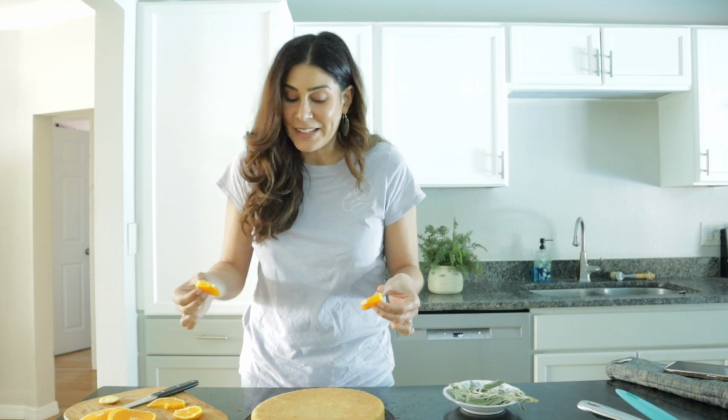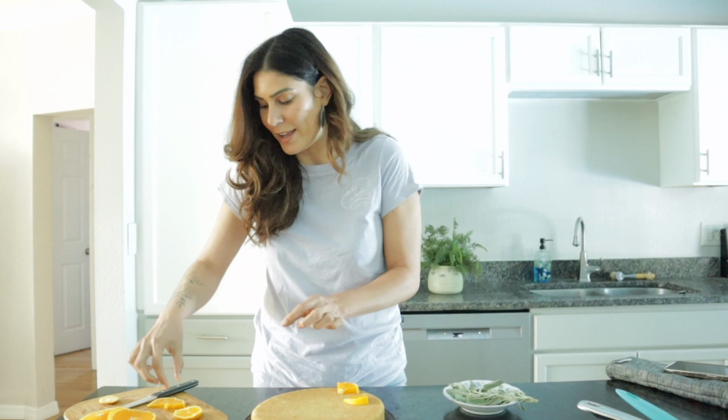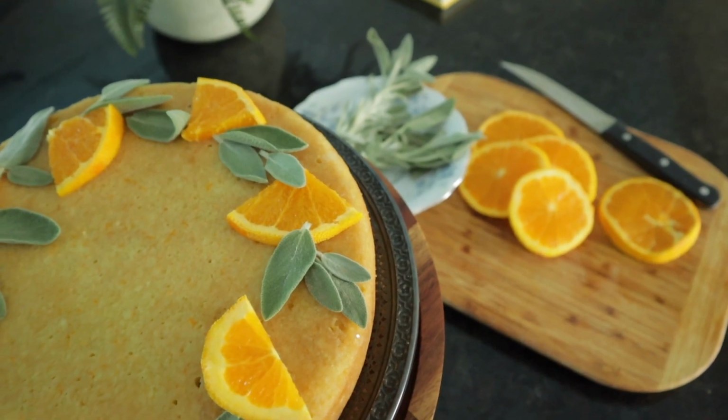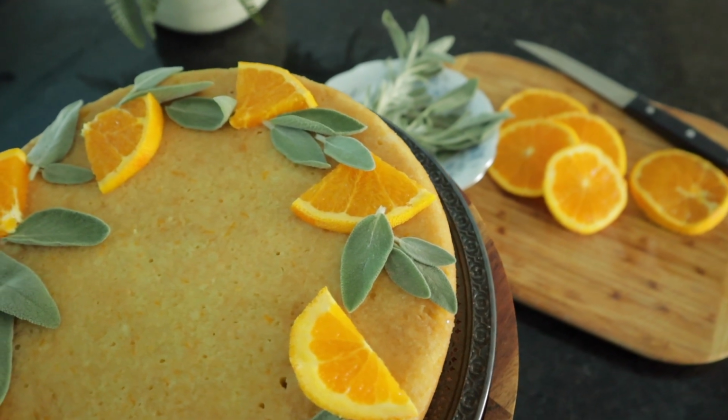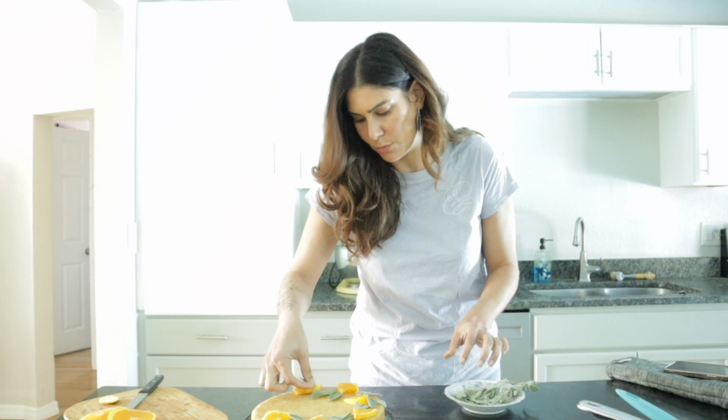I did cut some oranges before. I used to decorate all the cakes for the bakery like this. And it's just my signature kind of style, and I do kind of a half moon pattern. This is so pretty. The combination of the dusty green of the sage with the oranges is just so beautiful.